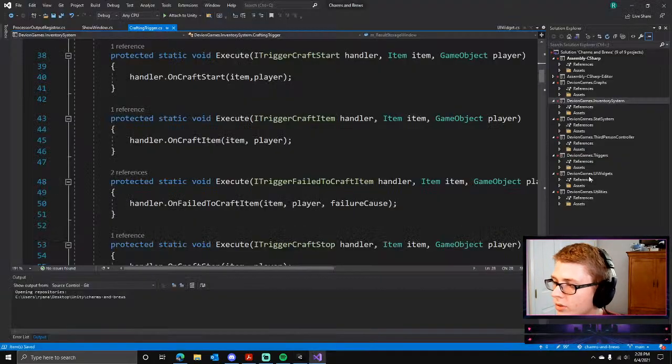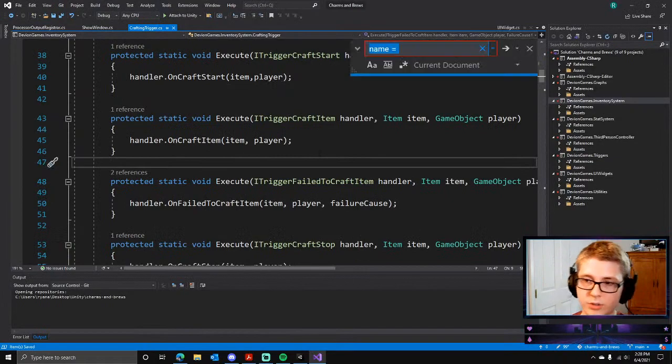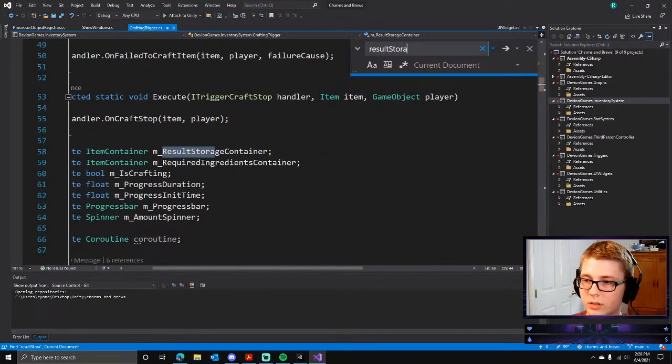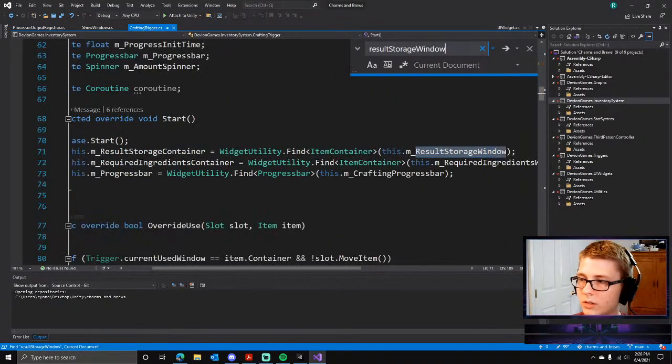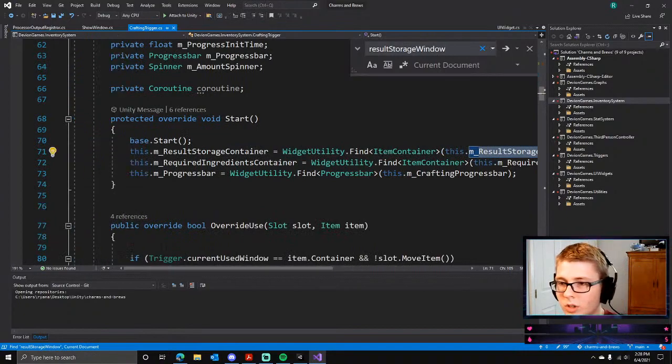So let's see where results storage window is actually used. So it isn't. It does happen in start. Oh, interesting. Wait, so result storage container.